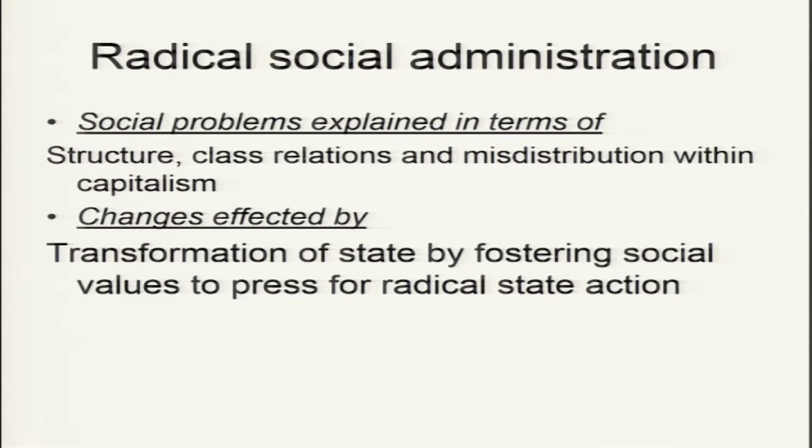But radical social administration's argument is that actually it is very difficult to do that, because those who have more power will always influence policy making, and they will not allow the state to pass legislation that would affect the interest of the powerful section who have more economic power. So their argument is that to start with, the state should take radical action to take away economic power of those who are more powerful. Then only it will be possible to bring equality in the society.